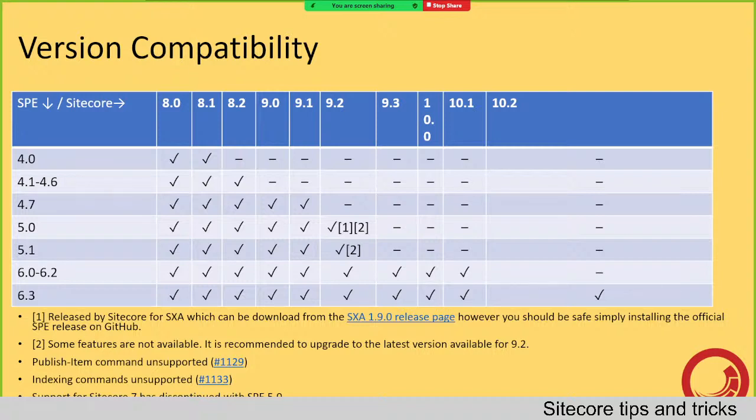And then after that, everything is fairly new, so 9.3 and higher. The latest version is 6.3 of SPE, and that can be run on any version up until 7 of Sitecore.